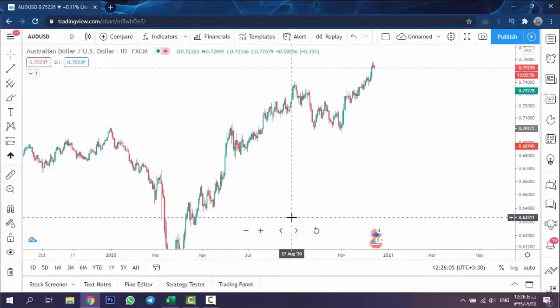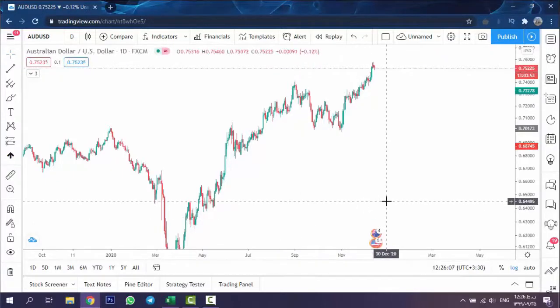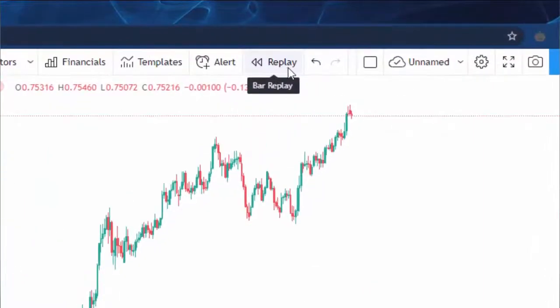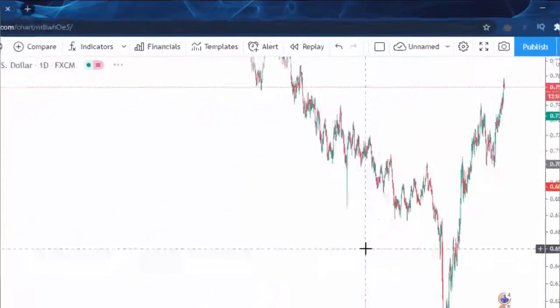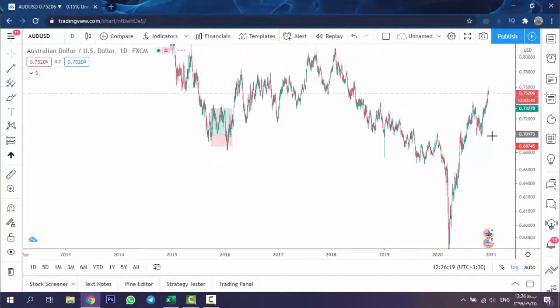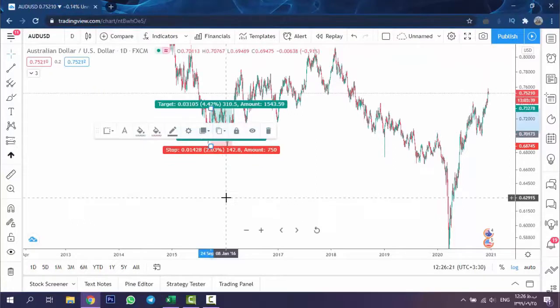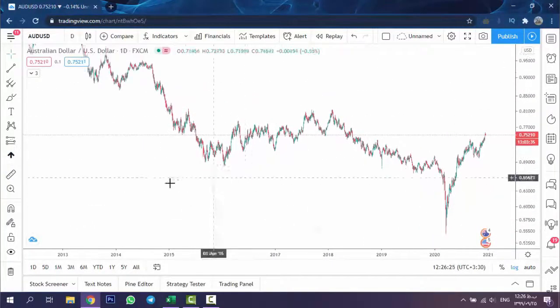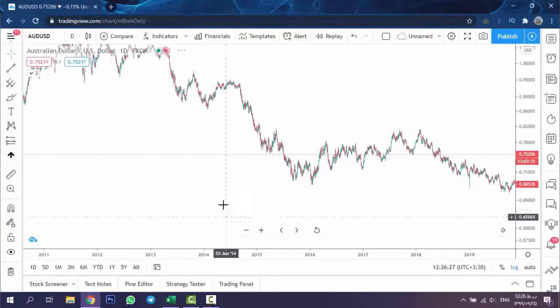We have a tool in the Tradingview website for going to past time. This tool is called bar replay. You can see it here. For using it, let me zoom out the chart. For example, we can start our backtest from early 2014.